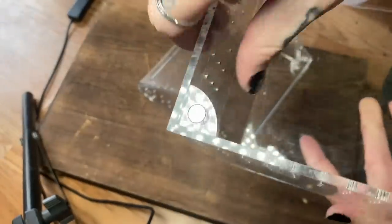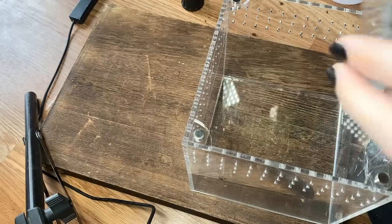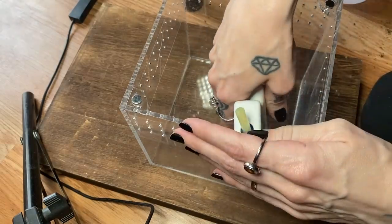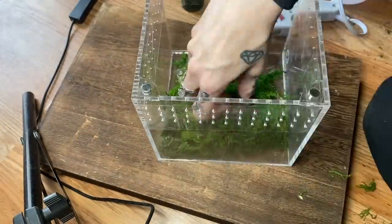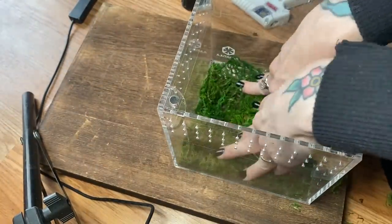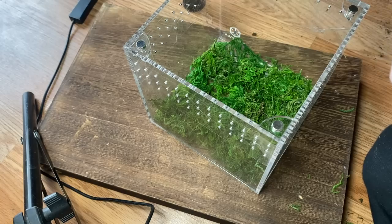I ended up putting a couple layers of it on some areas just to be sure that all the loose ends were held down. And then I also did the same to the vent holes here up on the top. So now all I have to do is poke a needle through each individual hole. I think I'm going to glue moss down as the substrate. I'm not gonna do dirt. And I'm going to glue it down to the bottom because I want it to stay. Let's go ahead and glue down just a couple mushrooms for decor, just to make it more fun.